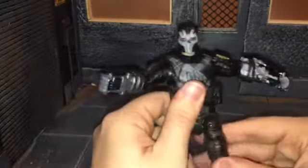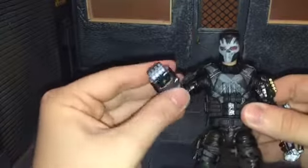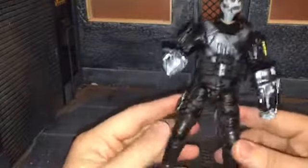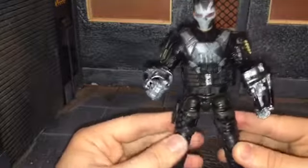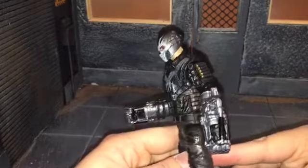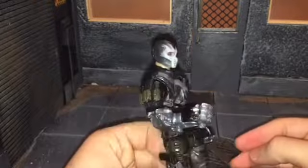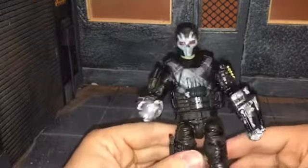So overall, I honestly think Crossbones is the star of this set, because he's made up of all new pieces. The hands may be reused, but as far as I can tell, that's probably the only thing that's been reused, because the hands are pretty much the same on a lot of the figures. But I could be wrong, maybe they're new too. But yeah, I definitely love this figure. Now let's do some size comparisons.